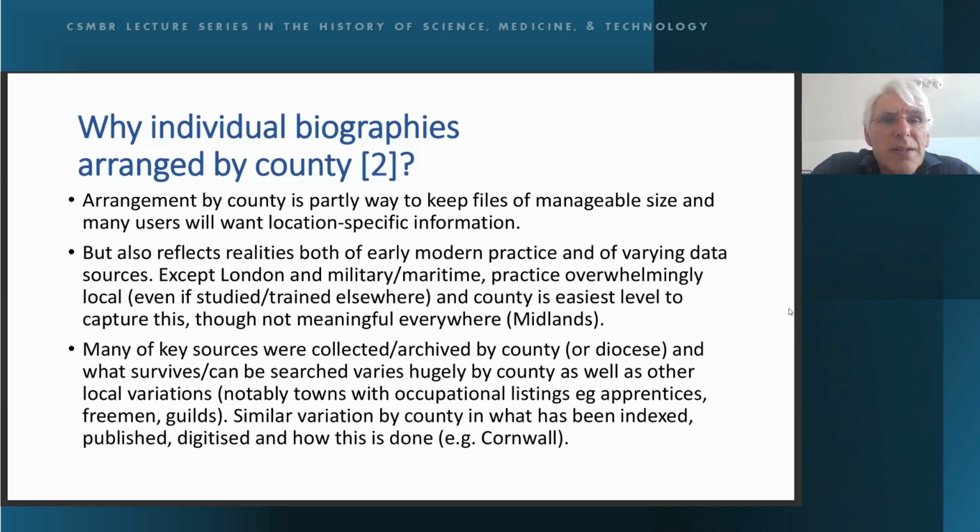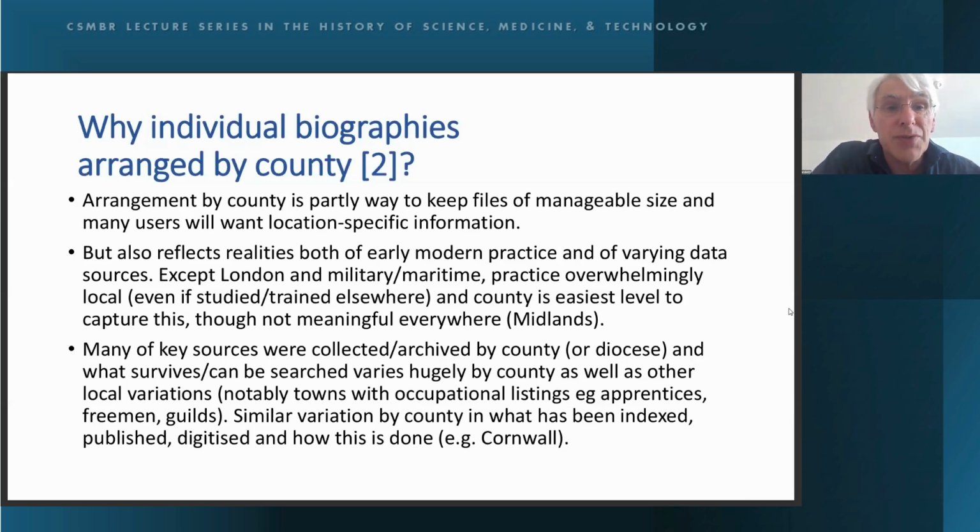And one of them is that organizing by county, and to a lesser extent by town, perhaps within those, reflects the realities both of early modern practice and of varying data sources. Because it is quite clear, I think one of the things one can definitively say about medical careers in this period is that, with the precocious exception of London, and with the growing significance of military, maritime, and other forms of overseas practice, overwhelmingly practice in early modern England was local.